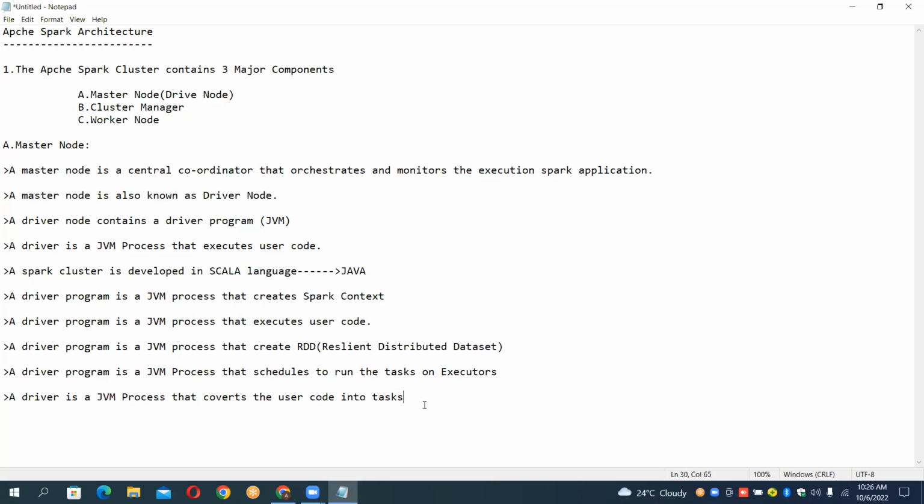So guys, what do we have? We have written a point: a driver is a JVM process that converts the user code into tasks. And one more point: a driver program is the main program of any Spark application.